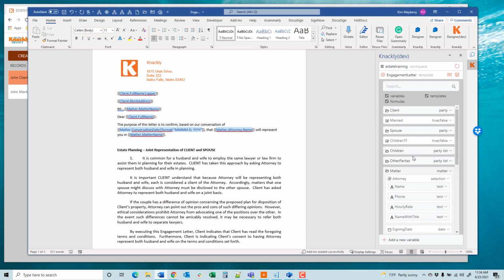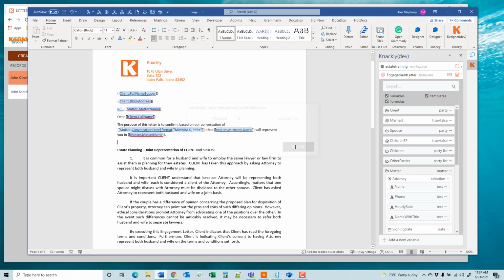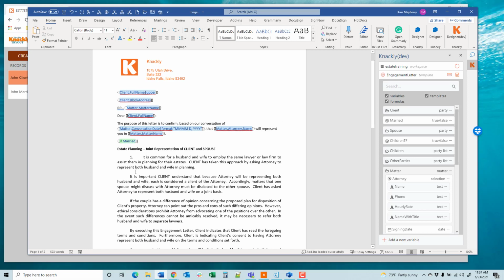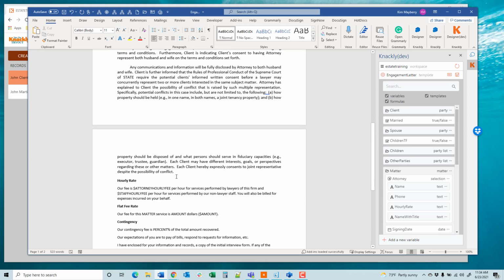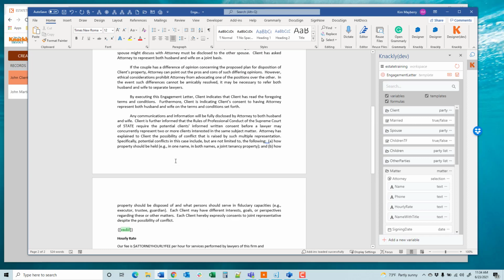So in this case, if they're married, I'm going to click on my little button here and put in an if statement. If it's true, I'm going to insert it. I'm going to move that end if down to the bottom there.